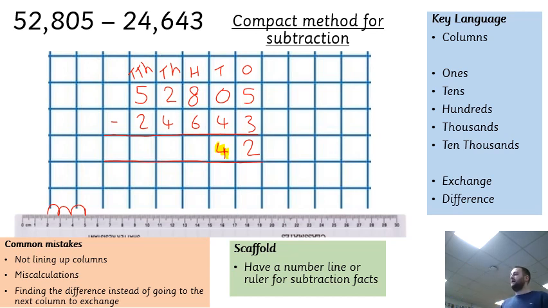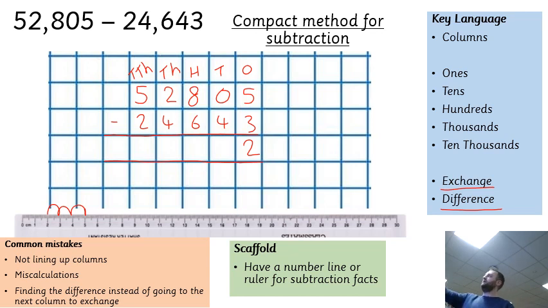What have we done? And the language I use with the children, I'll say, you've got 0 tens, where can we get some more tens from? Which column has got lots of tens? And hopefully children go, well, I've got some hundreds next door to that. So what we'll do then is what we call exchanging. Now this is a word that might be slightly different from a word you've used before. Often the word is borrowed, but we say exchange because we're not going to give it back. When you borrow something, you give it back. We're taking 100 and we're exchanging it for 10 tens.